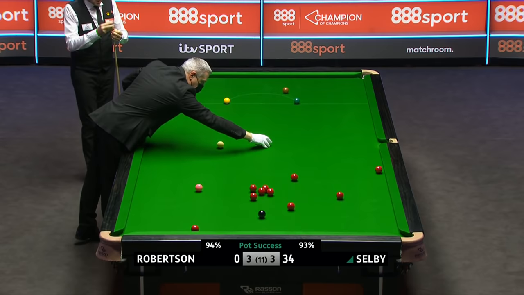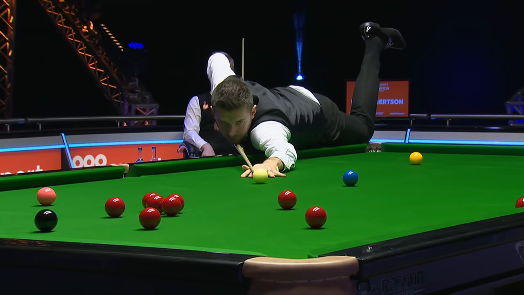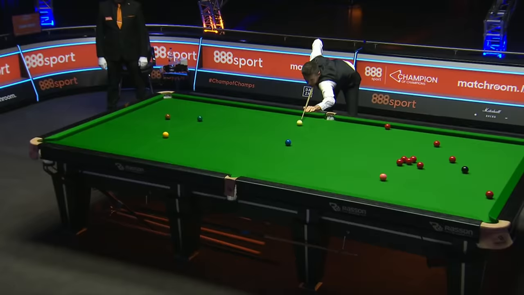Now you can see the standard that these two players are playing at. You would expect that from these two. One of the biggest events in the sport. Two players both in the top 4 in the world. You would expect both players to be over 90%. This is when the best players bring their A game, when you get to the business end of these tournaments.